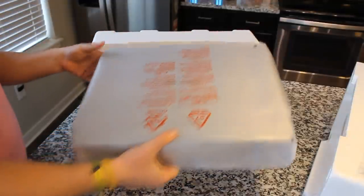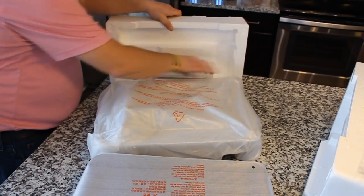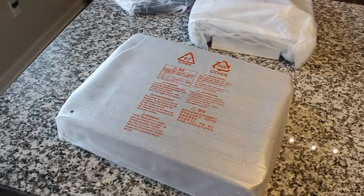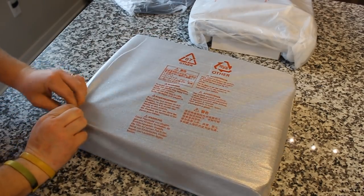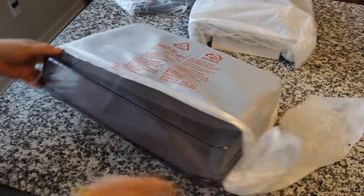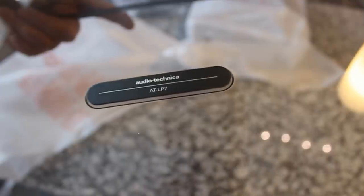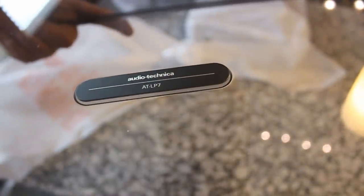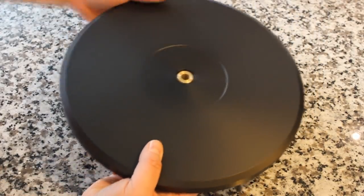Let's unpack the rest of it. The dust cover — I'm going to set that aside for a second, it's a gorgeous dust cover. The unit itself comes with an anti-static plastic wrap. Make sure you keep the packaging material if you can, because it's the best way to store and transport this unit if you're moving or storing it for any reason. Now let's take off this wrap — this is the dust cover. It is gorgeous, a smoked plastic. You'll notice there's no hinges on it because this unit just sits right on top like a cap. The platter is hefty — it is super heavy.